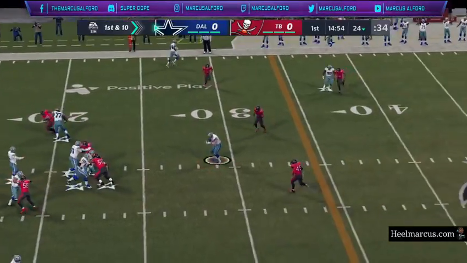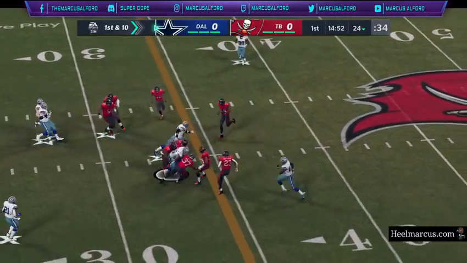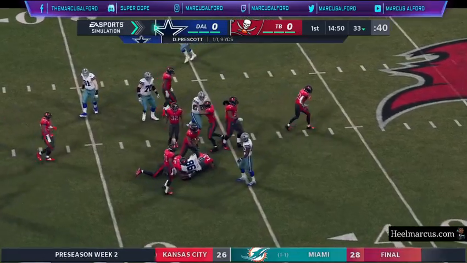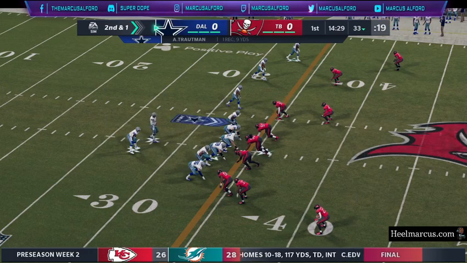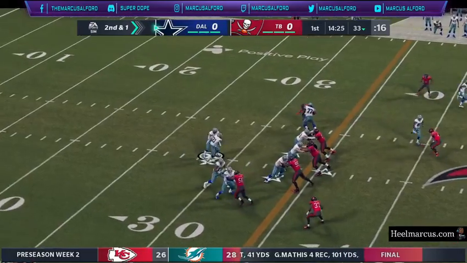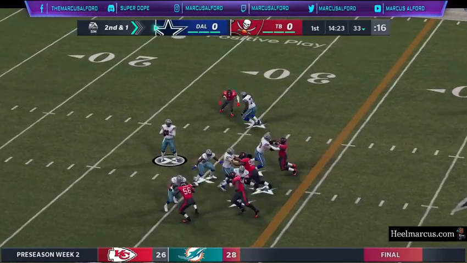Prescott looks to throw on first. He'll find his tight end, it's Adam Troutman, and this will leave him a yard short. Nice pickup of 9 yards on first down. Give him 9 there on the first down completion. Brings up 2nd and 1 at the 30.